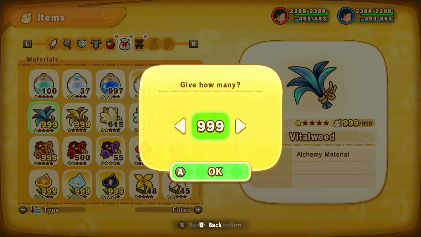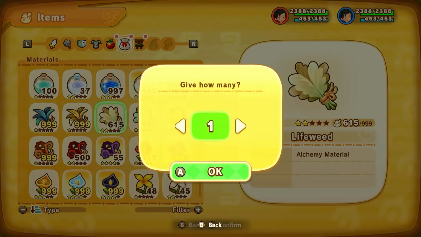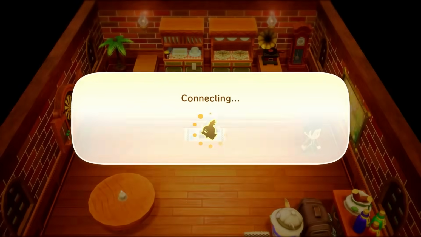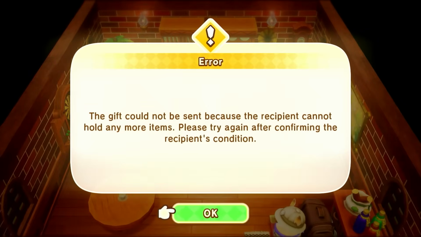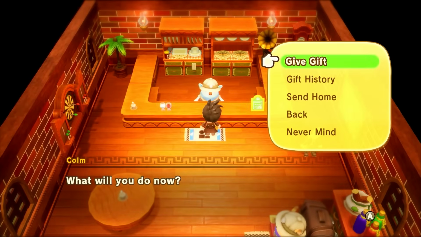Do keep in mind though, if you are doing this with yourself, and for example I have 615 of these live wheat, if I were to gift all 615 of them, I wouldn't be able to do that because I can't hold more than 999. And of course, this being the save file, I know that I have 665, so getting that twice is going to put me over that 999. So you'll have to do a little bit of math.